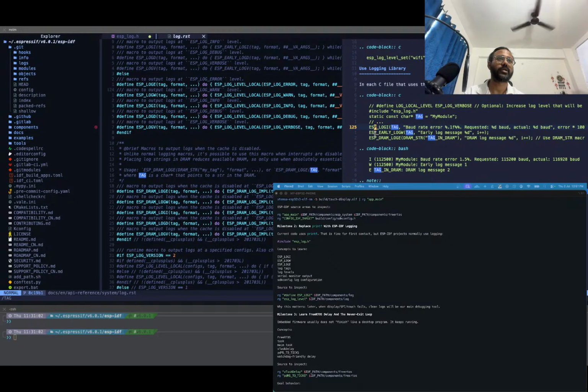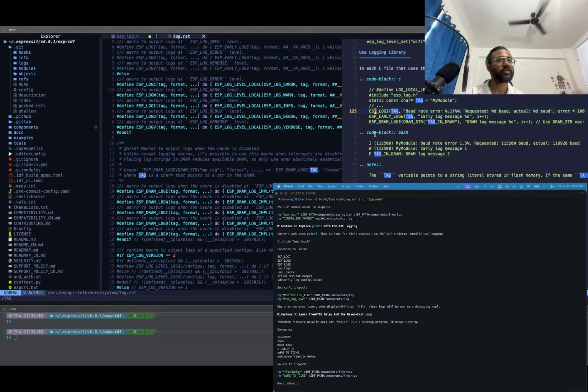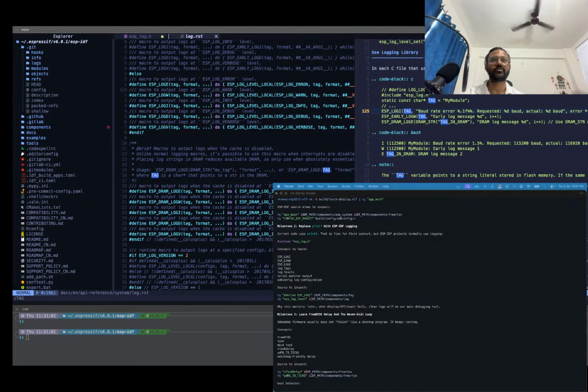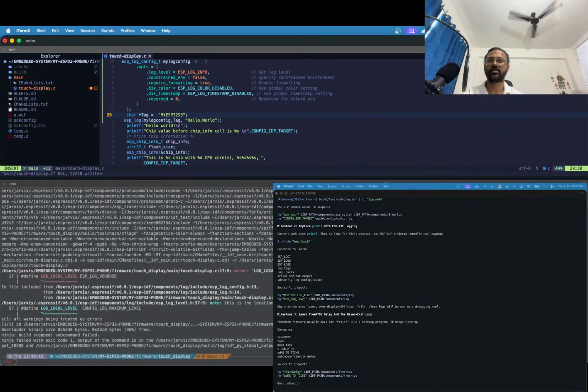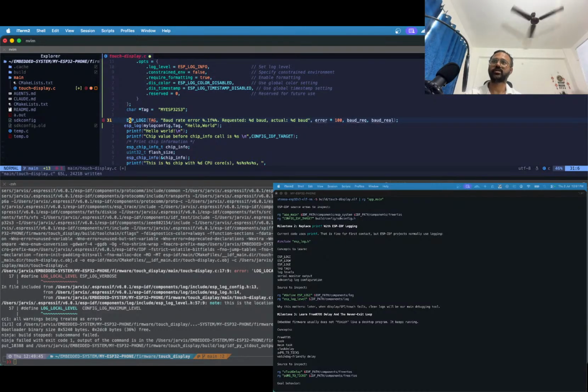So we can do something like this. Log w, log info, warning and error. So for info I have to do something like this. Then I can do this. I can define the tag with replace mode, and maybe delete till end of the line.